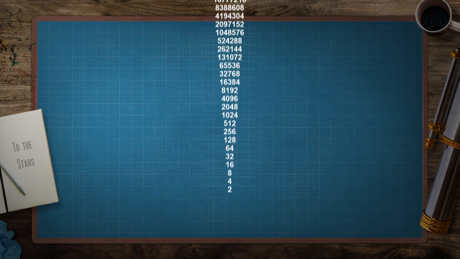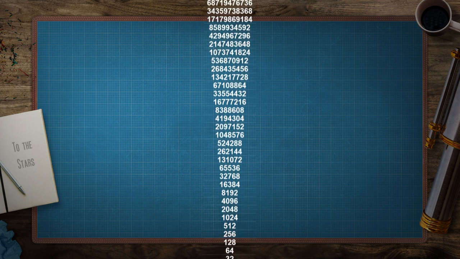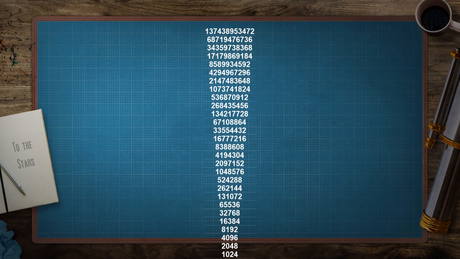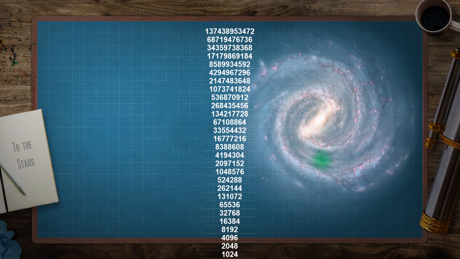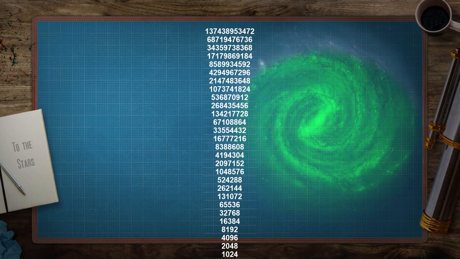After only about 37 generations you have reached a number of probes that is about equal to the number of stars in our galaxy. Being generous it would take about 500,000 years and the probes would be around all of the stars in the galaxy.